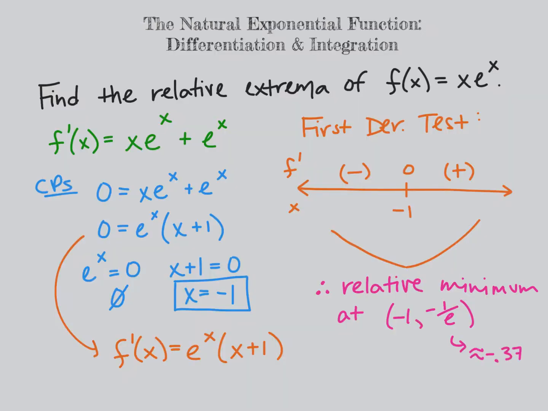So we have taken what we've learned about the derivative of the e to the x function. We use the product rule to find f prime, found the critical points, or point, used the first derivative test to find whether or not that critical point was a relative extrema, and concluded, because our f prime went from negative to positive, that it in fact provided a relative minimum. We had the x value of -1. In order to find the y value, we plugged the x value back into the original function. We then checked the graph of the original function to make sure that we did in fact have a minimum point here.